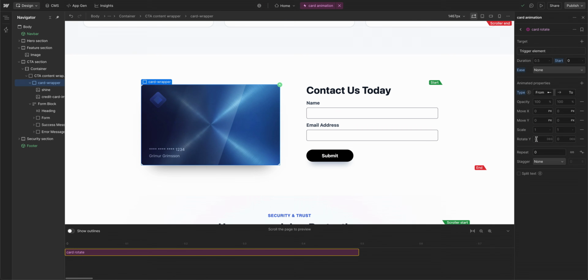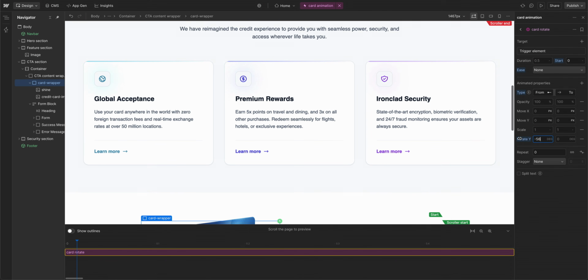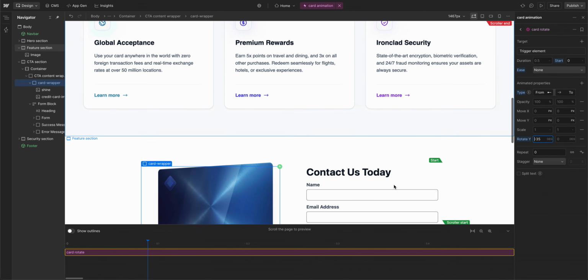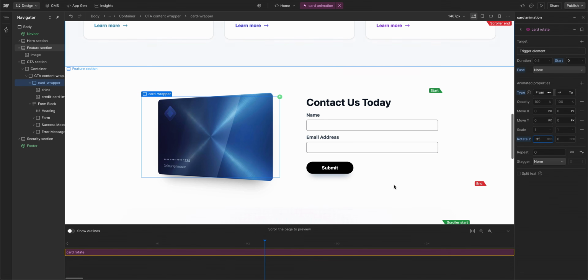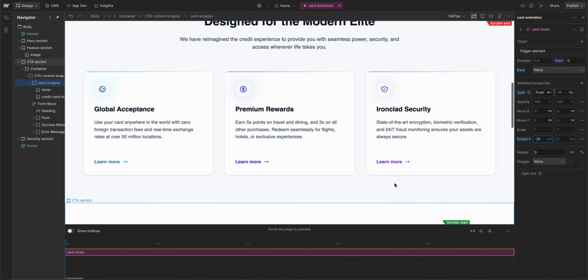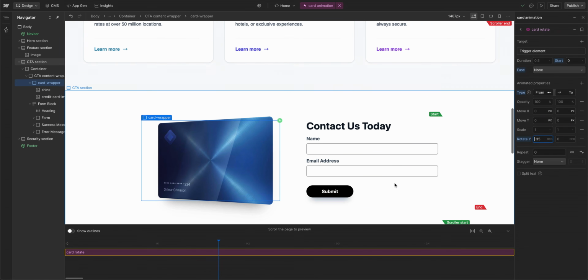And we'll go ahead and hold down the Option key and choose a value, and you'll see it kind of hopped out of the screen here. So we'll bring that back in, but maybe I'll kind of eyeball it here. Maybe it starts at -35. That seems about right. Again, we're trying to be subtle here. So as it's off the screen and just coming into the viewport, it's going to start at -35.